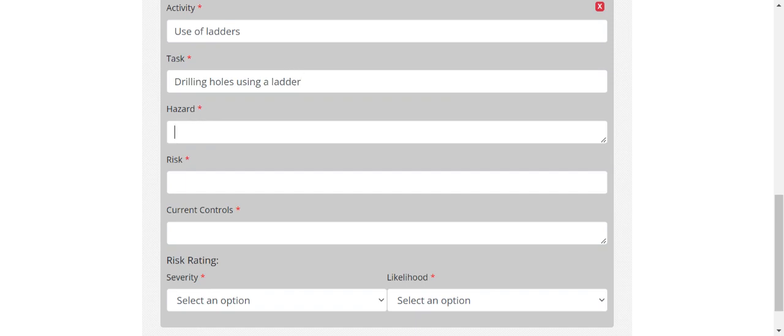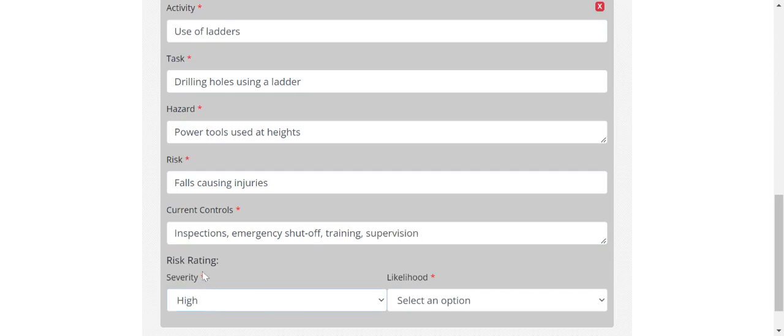The hazard... Okay, current controls is again inspections, emergency shut off for our tools, and we can say training and maybe supervision.